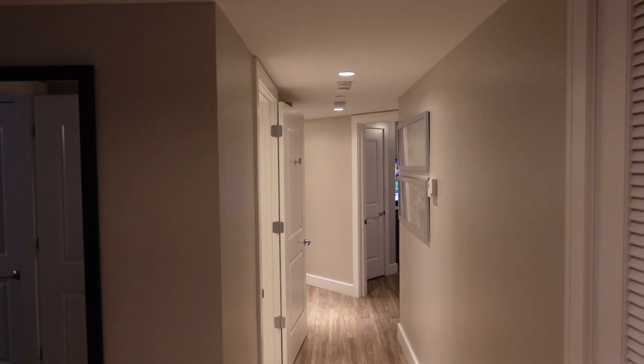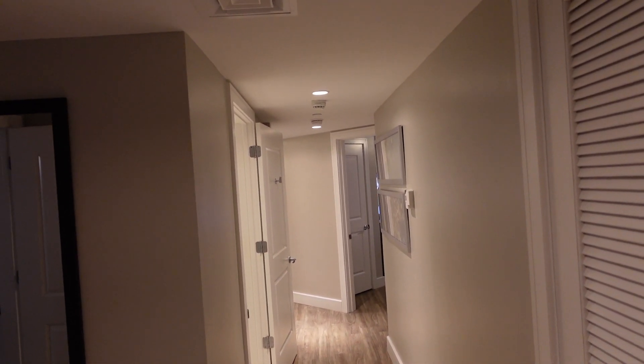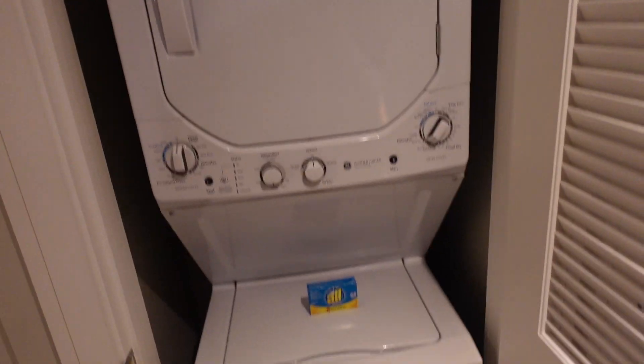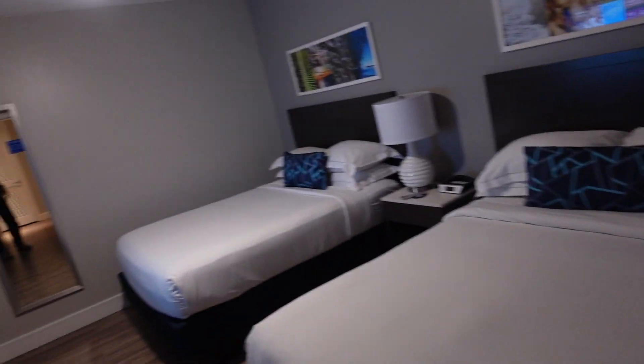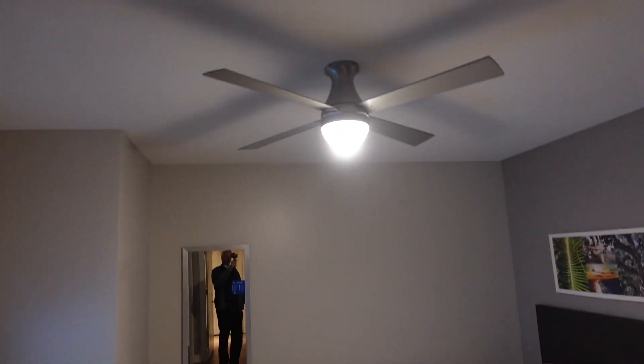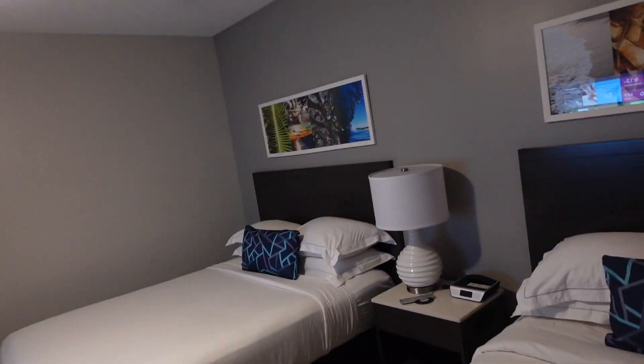This is a review of the two-bedroom of Ocean 22 by Hilton Grand Vacations in Myrtle Beach, South Carolina. This is the view you get when you come in. Just to the right at the entrance is the dryer and the washer. And to the left, it has a nice two queen beds, a great TV with a nice light and a ceiling fan. And there's a storage closet here for your luggage and all that. Very nice.